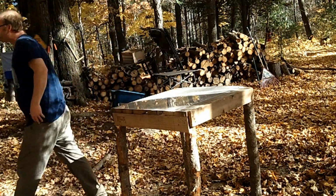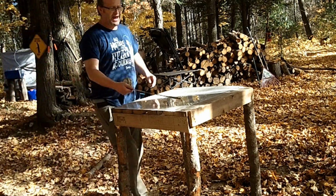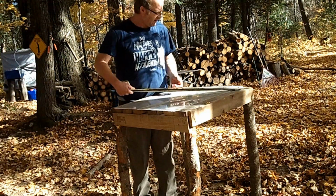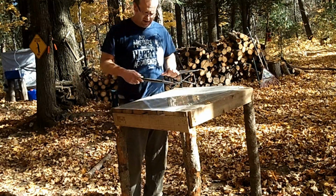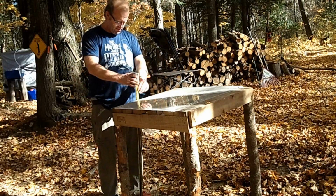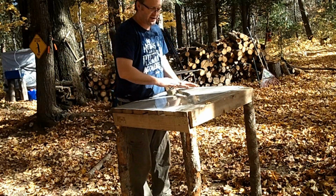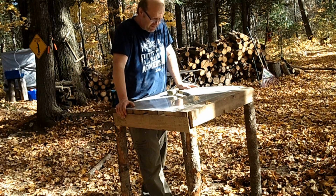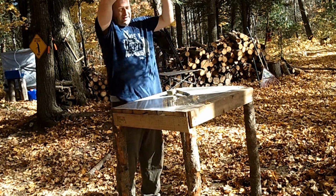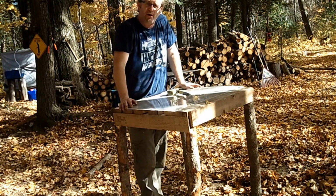This pallet, which was again given to us, the pallet itself is 29 by 28. And again, we are 37 inches high to the tabletop. So very pleased with this. Came together quite nice. All free material. The nails were free, the screws were free, the pallet was free, and the logs were free.